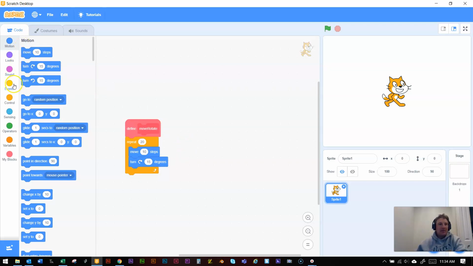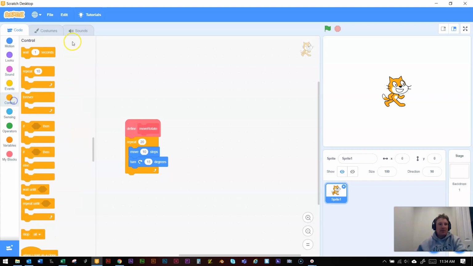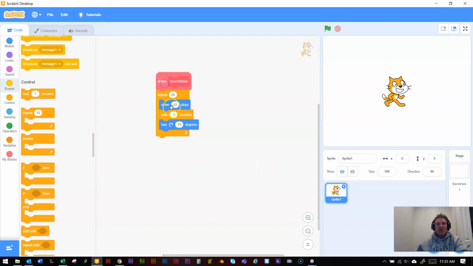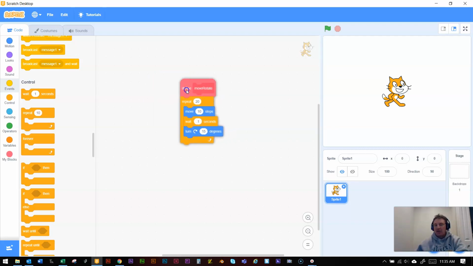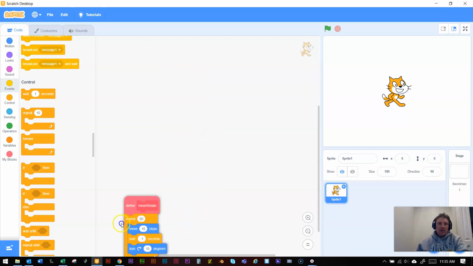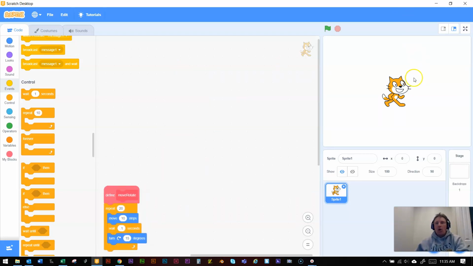Maybe I'll put a little wait in there so we can actually see what's happening. So between the time that he moves and the time he rotates, we'll maybe make it 1 second or something. So this is only basically 4 lines of code, but I'm just using it as an example. The main point of using functions is when you've got like 20 or 50 lines of code, and I don't want to have to type that out or copy and paste it and make my program really, really gross. So I'm just going to tuck this function in the corner here, and I'm going to show you how it works with Scratch the Cat.